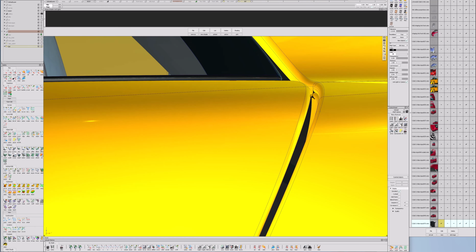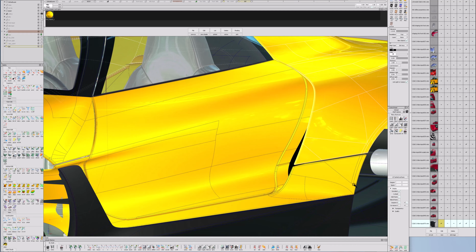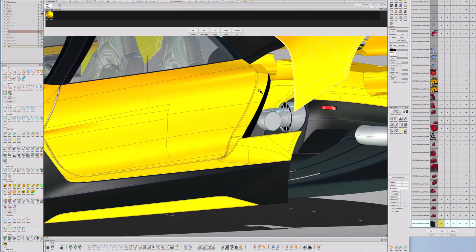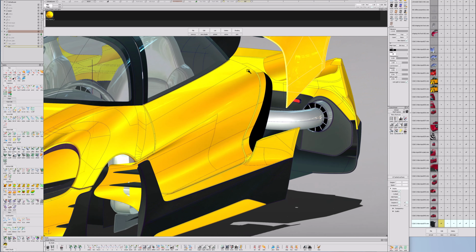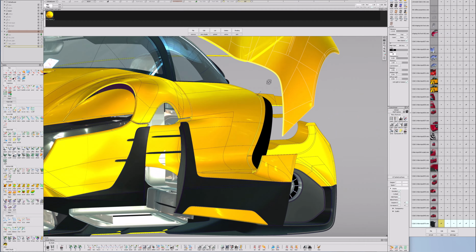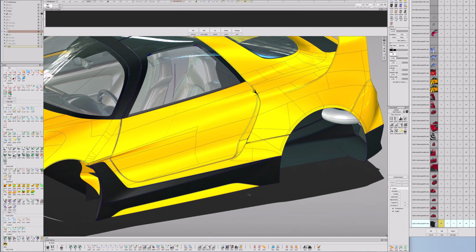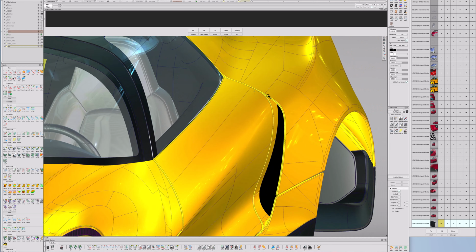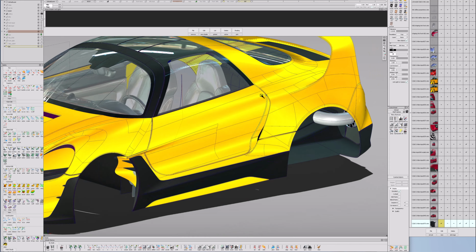So when this one is open, you can see these surfaces are staying in place and keep everything as it should be. It was not a big deal, but keeping everything closer to reality helps to render it properly later and to understand what's going on there.